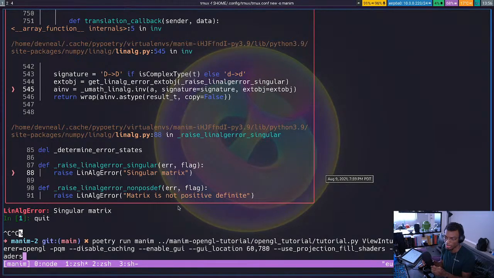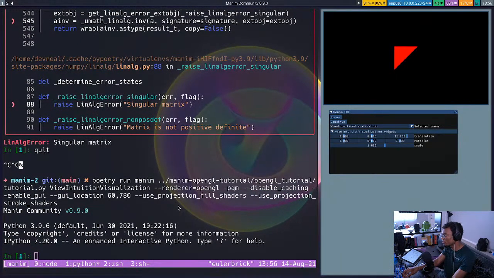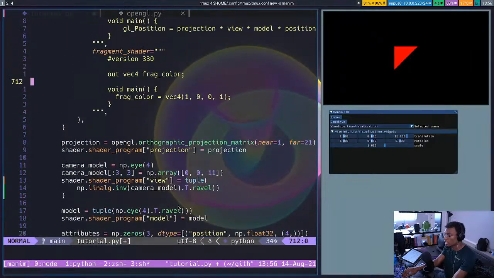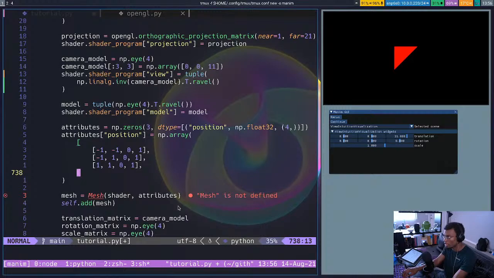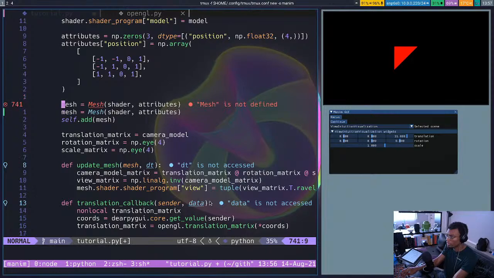How does the camera capture other objects in the scene? I would just add other objects. That's actually a good question. For each object that we pass to the scene, we'll also have to pass in the view matrix. So I have this mesh, and I should be able to make another mesh like this.